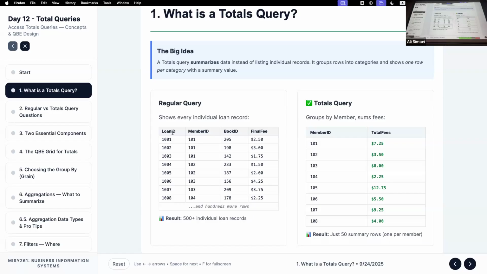The difference here is that now we are seeing only two things. We are seeing the member ID and then we are seeing the result of something, which is the total fees. So for each member, we are seeing the total fee. How did we get that output? How did we produce the output table looking at this? Tell me.